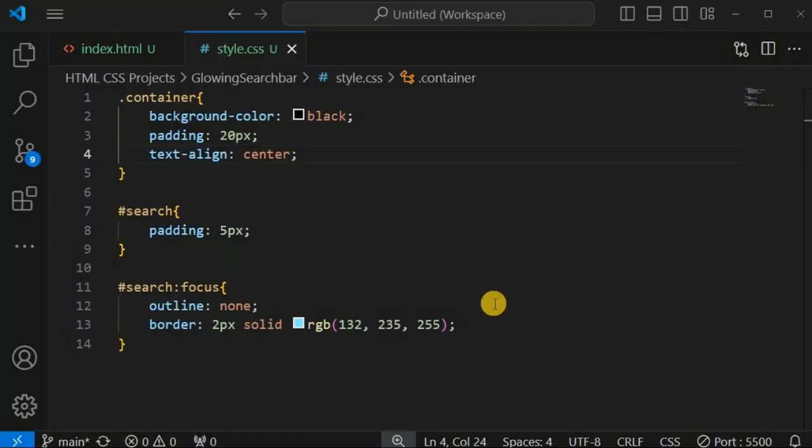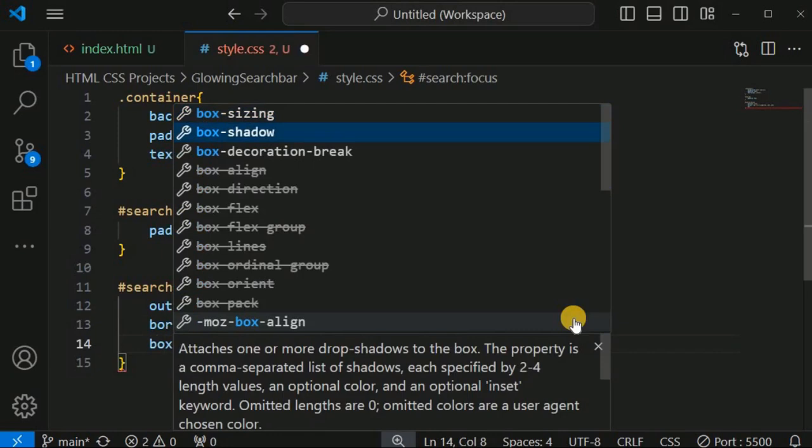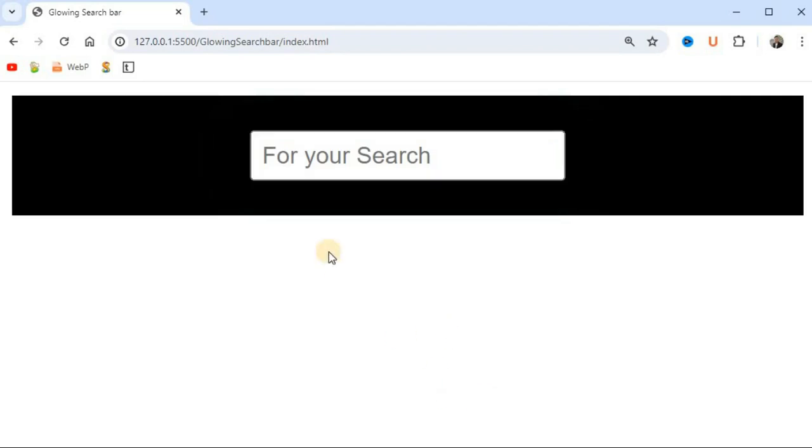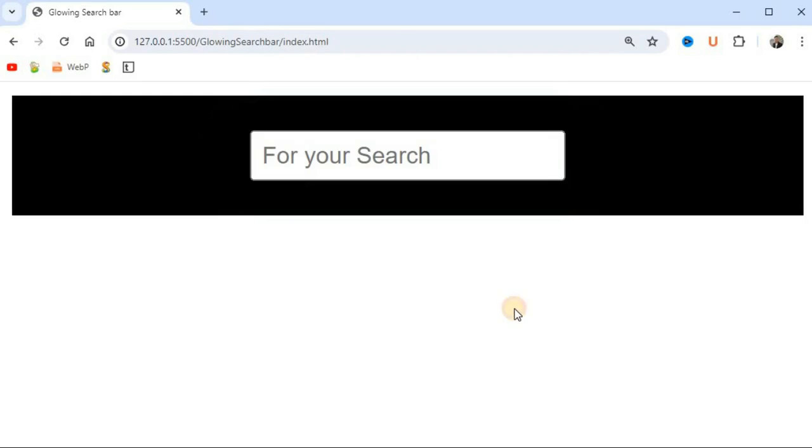Now guys, what we can do is simply we can also provide the box shadow over here with the same color. So we are going to provide the box shadow of, let's say, 0 pixels horizontal and the vertical shadow in this case, and let's say we provide 20 pixels of the same color as the blur effect for the box shadow. So I'll just copy paste this particular RGB color over here. Let me just save this file now, and now when we get the mouse cursor inside this particular search bar and click on it, you can see that there is a glowing effect that can be seen over here due to this box shadow and the border that we have provided in this case for this particular search bar.